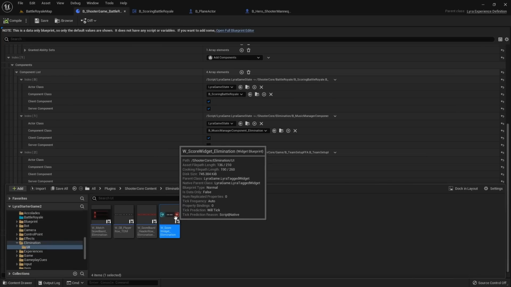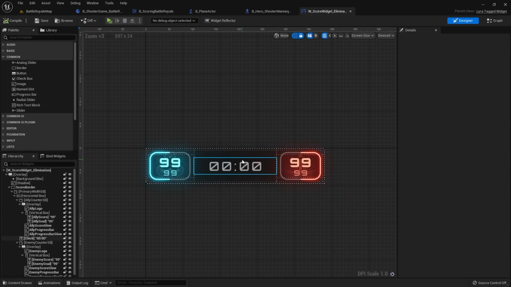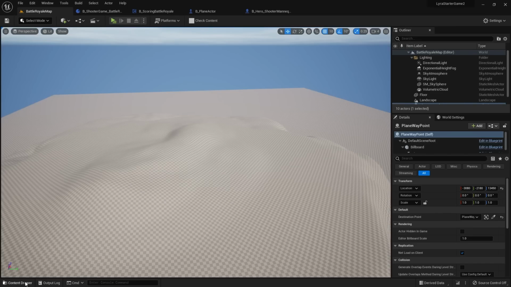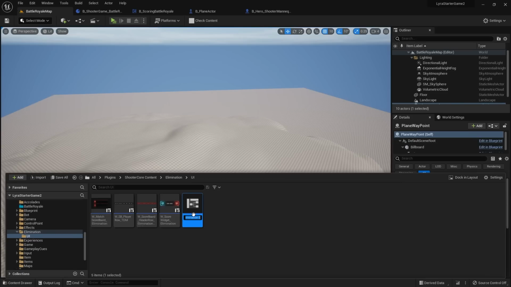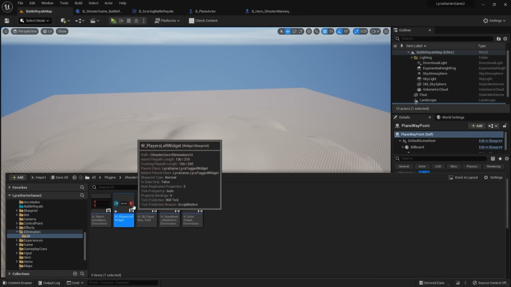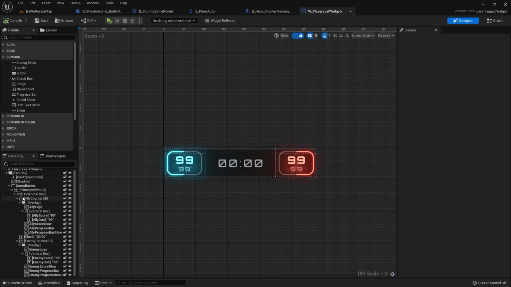So if you double click and open up this elimination scoreboard, you can see we have things like the blue team score, red team score, and the timer. Let's go back into here and right click and duplicate this, and we can rename this to W_players left widget. Go ahead and double click to open that up, and let's customize this.